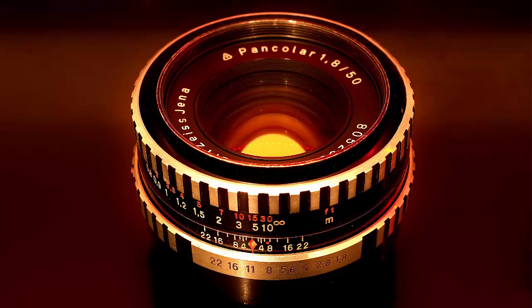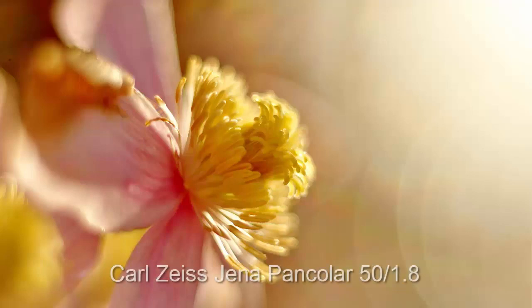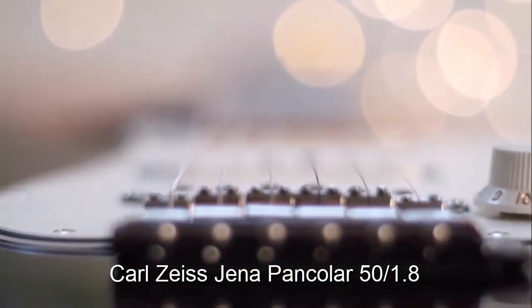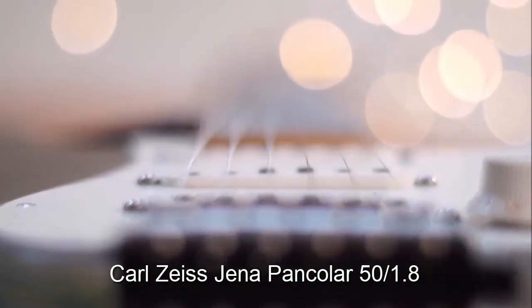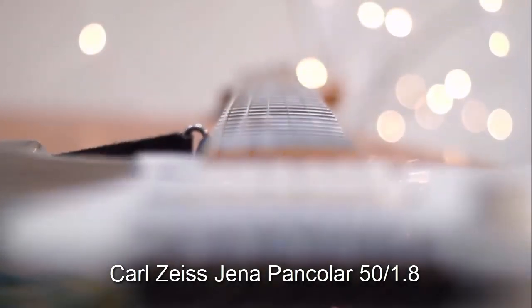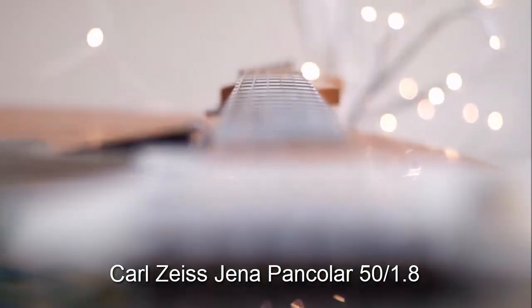It may be that the yellow radioactive glass is partly impacting my choice. I just love the tones this lens produces. But it's more than that, because the lens really meets the criteria set out at the start: sharpness, good isolation and transitions, attractive bubbles, and gorgeous rendering. So the Carl Zeiss Jena Pancolar 8-blade radioactive version is my top pick amongst these fast 50s.